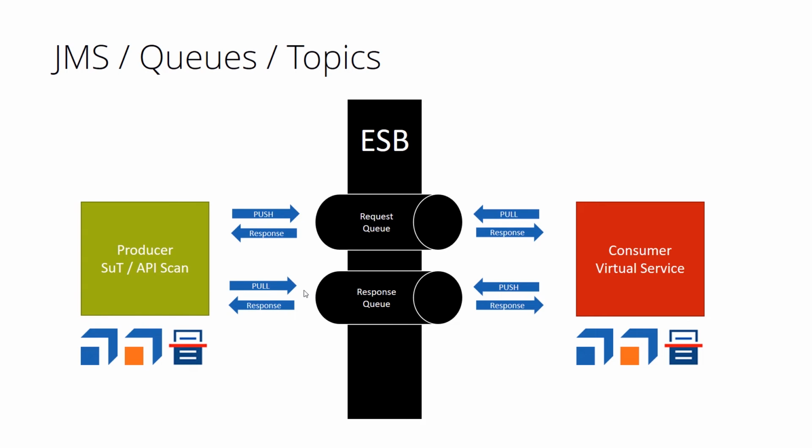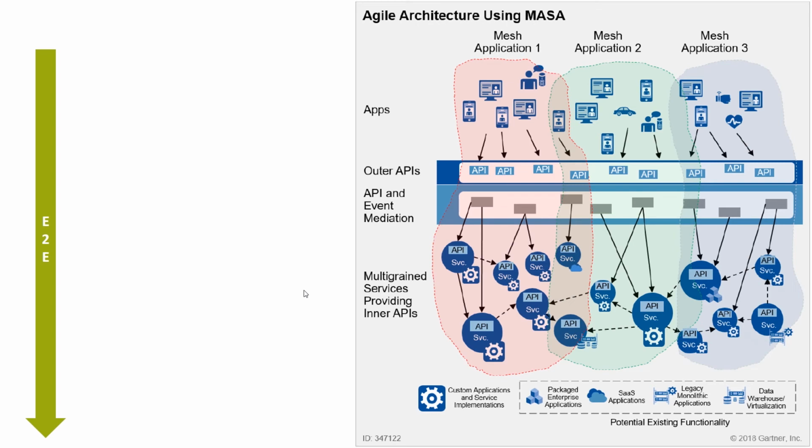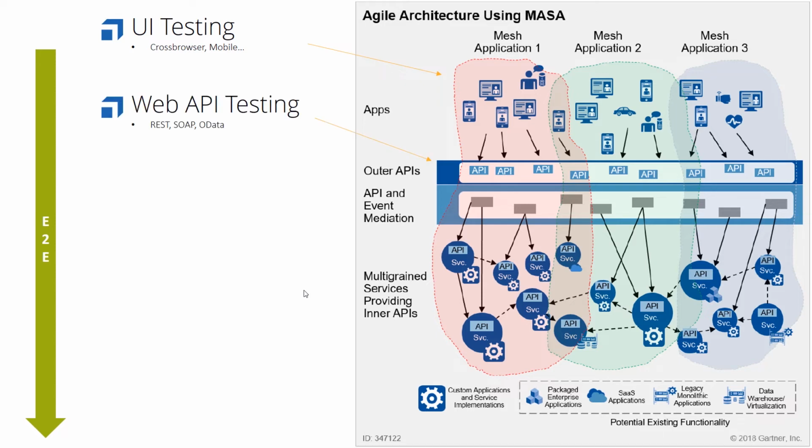But the good thing is, in Tosca, we support this with all our API tools. And why we're doing this: for instance, if you have a modern architecture, you have on top usually the customer-facing applications, like mobile applications, but also browser apps. This is what Tricentis is able to do, of course, doing testing. But here already starts API testing, more or less with web APIs, which is typically REST, but in the past more SOAP. But of course also in the SAP context, it's OData, for instance. But here is where you need middleware.